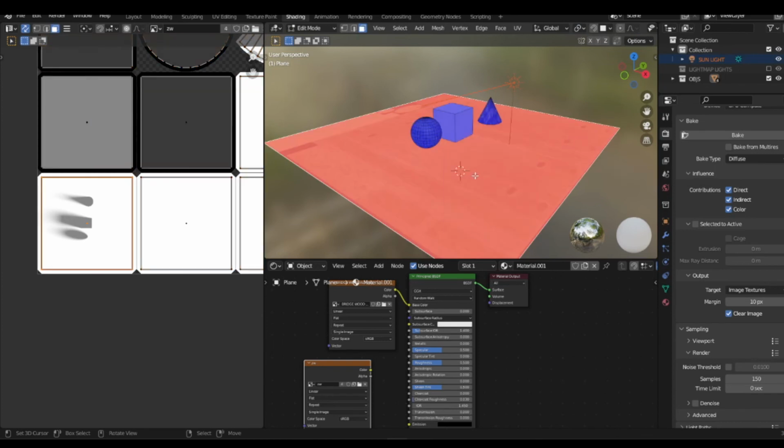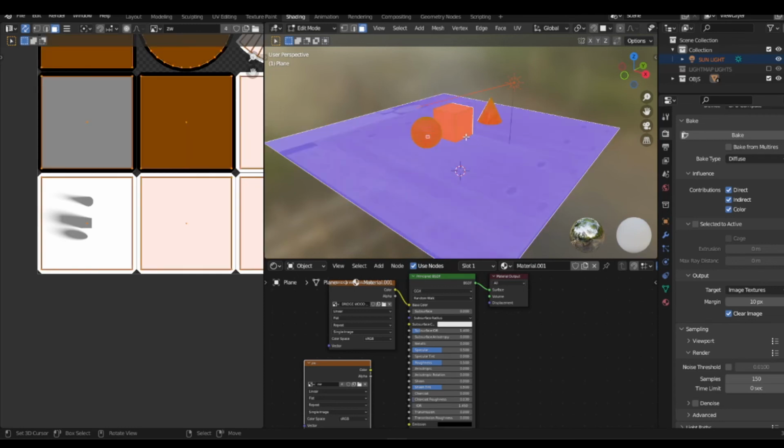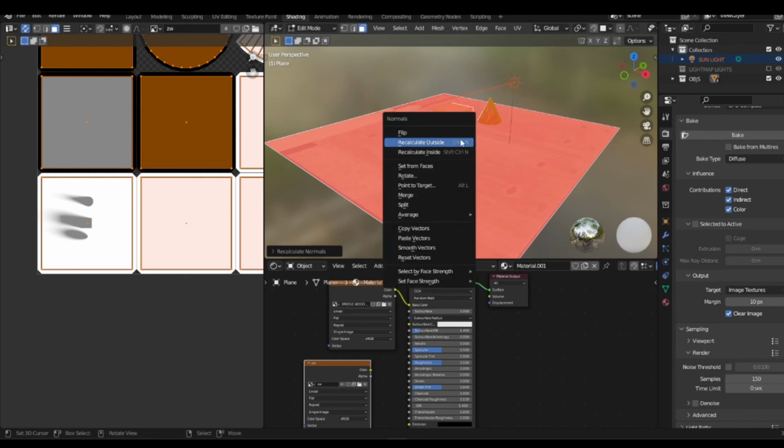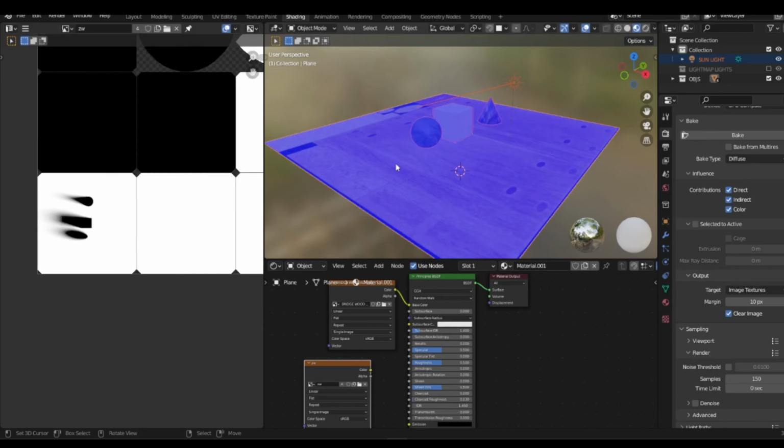Sorry, I just want this face. Yeah, and flip it so that it's blue. That's how everything should be. I accidentally flipped it, right. Recalculate outside, inside, I guess, and then flip. So it's supposed to be all blue like that, and the objects on the ground were, but the ground wasn't.